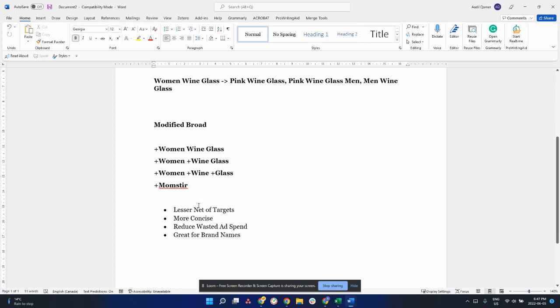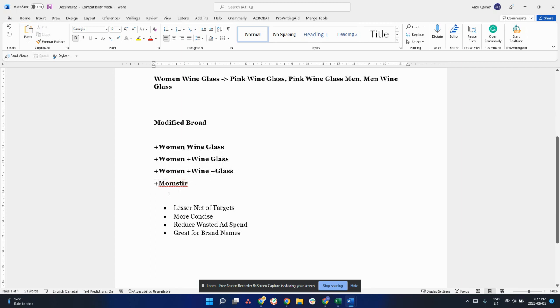So this is particularly very useful, especially when we're targeting brand names. So for example, we can do plus Monster. That means our product is only going to show up for terms that have the word Monster in it. Okay, so it could have other terms before or after it, but it has to include Monster because of the plus sign.